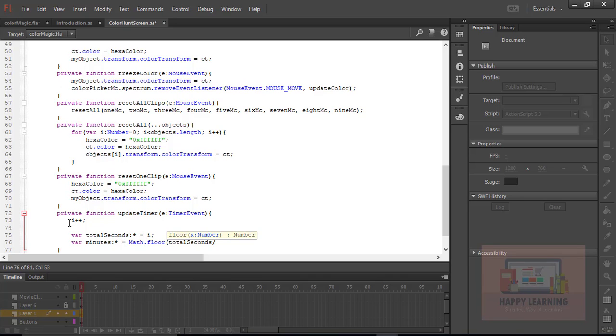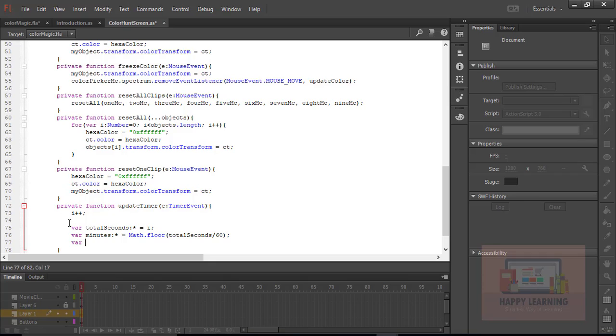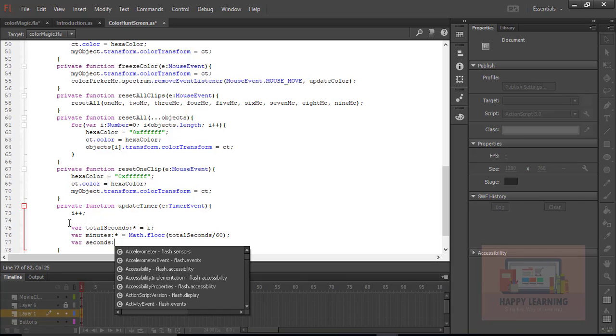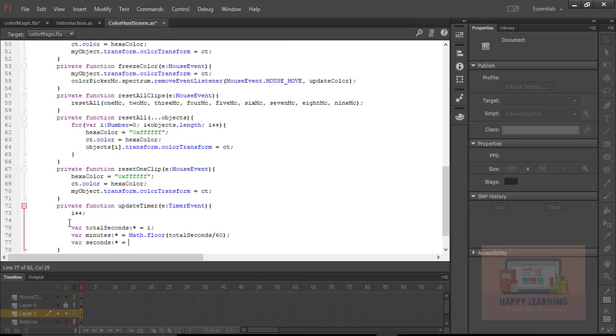And now the next variable is minutes. So i is the number of seconds. We just need to divide by 60 to get the number of minutes, and I applied floor so as not to see the decimals. And the next variable is seconds.